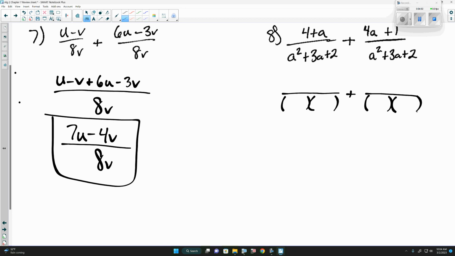There is no greatest common factor, and that's what we really need to look for first. So there's not one. But since the third term's positive, the signs are the same and match the sign of the middle term. Our only factors for a squared are a and a. 1 and 2. And luckily, the other denominator is the exact same, so it should have the exact same factors.